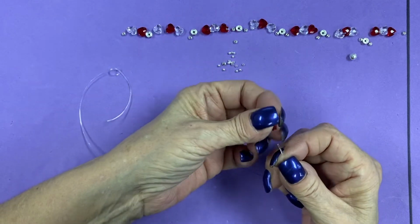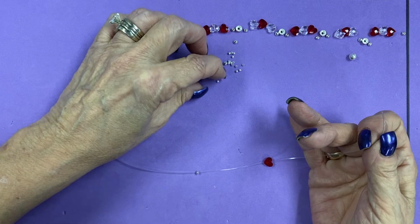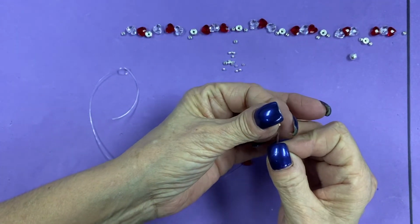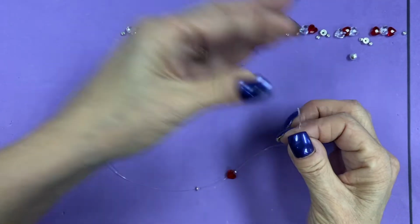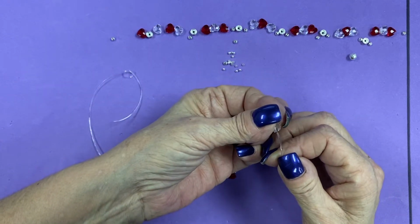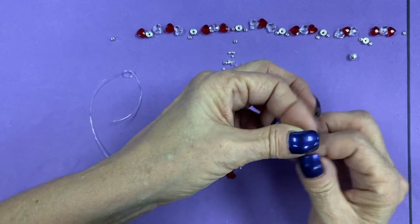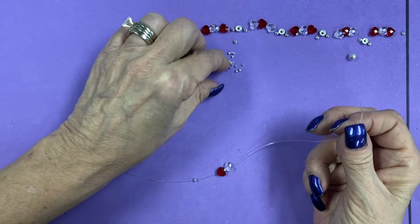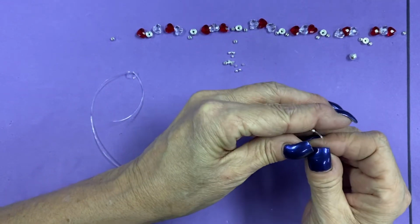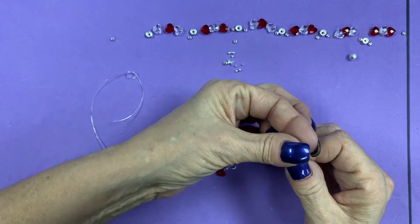And then your pattern is going to go red, heart, and then a 2mm bead. And I know it looks like they won't fit on there, but they fit on there every time. And another 2mm bead. And another red heart.